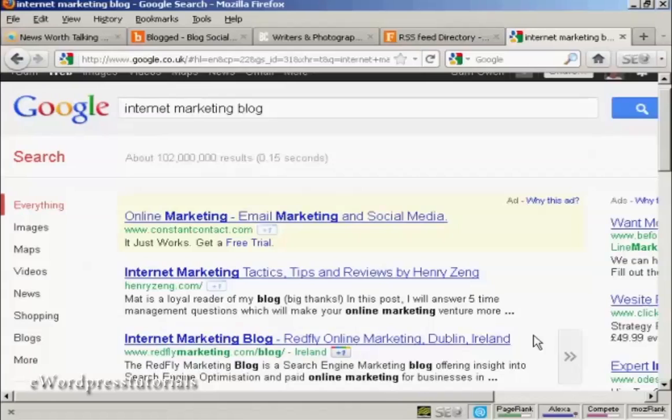One thing you have to do though is to make sure that the links that they have from their blog are not no-follow links, because you want to make sure that Google spiders will follow the link from their blog to your blog. But there you go, that's a few ways that you can get your blog listed in Google very quickly and very easily.